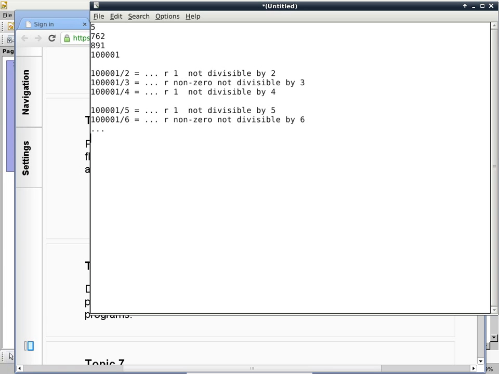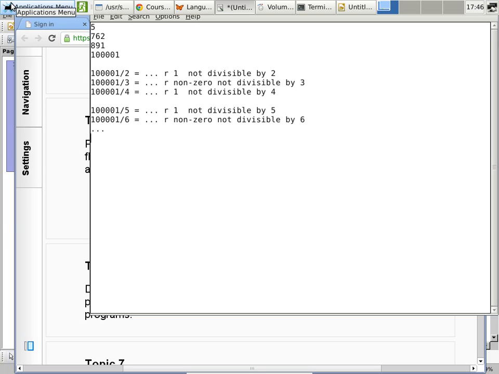Well, the question is, how far do I have to go to make a conclusion that this number is prime? When do I stop? Half? The number divided by 2? Oh, I can actually do better. I only have to go up to the square root of the number, minus 1. So this number is 1, 0, 0, 0, 0, 0. So I guess the root is what, 300 something? I don't know. What is the square root of that? I only have to go to the square root.